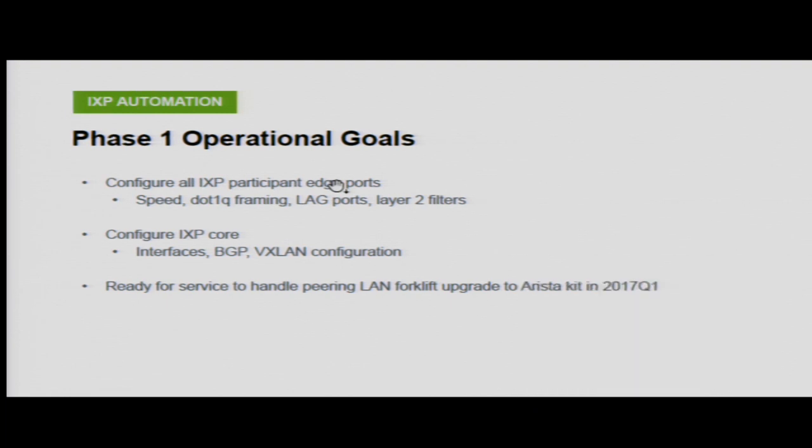The reason for that actually was we were doing a forklift upgrade, moving from a layer 2 core to a layer 3 VXLAN core. And we looked at the number of individual data points. We were using 8-way lags, 8 by 10 gig lags around the network.